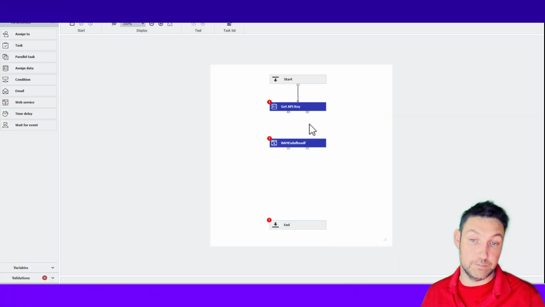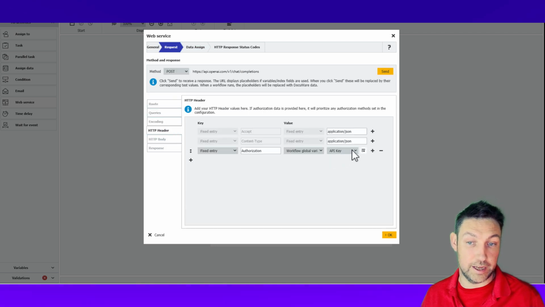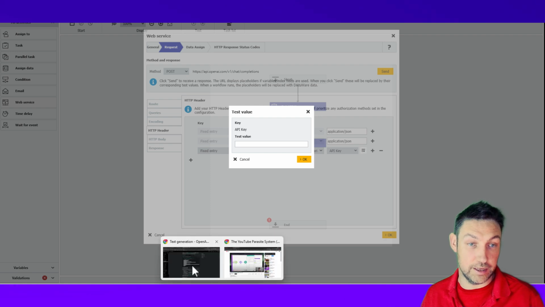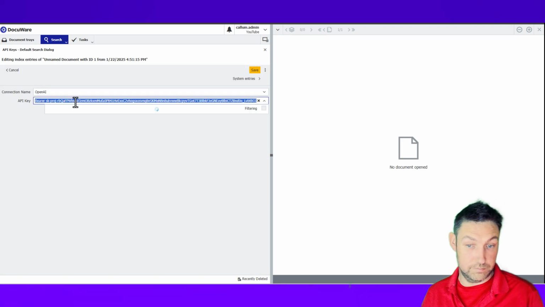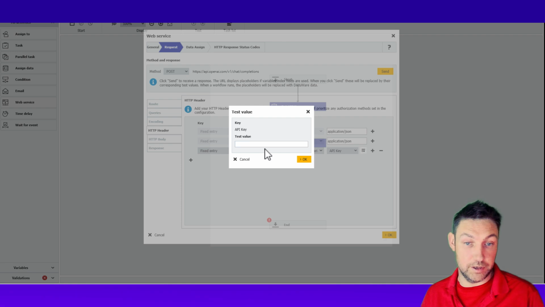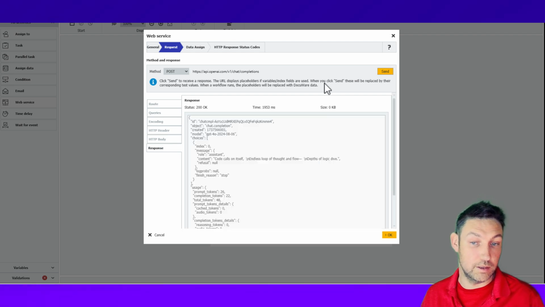So quickly I'm going to save it just so we've got that there. I'm then just going to go back in, go to my requests, under the header I'm going to paste in my API key from the other filing cabinet, go back to my workflow, run the request, and there we have it. We can see here now we've had a successful call into the ChatGPT API, and we have now data that is usable for us in DocuWare.